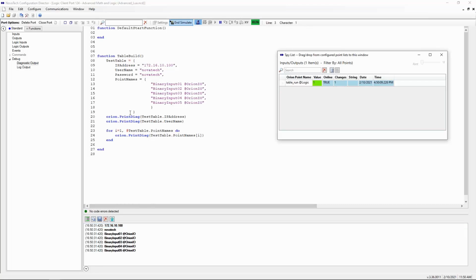This isn't a super complex table by any means, but this is a nice way of showing that you can use keys that are strings and put strings in them. You can use keys that are strings, and we could put integers in them. And we can put tables into a table, and those tables can just have integers as their keys, all that kind of mixed up sort of stuff.